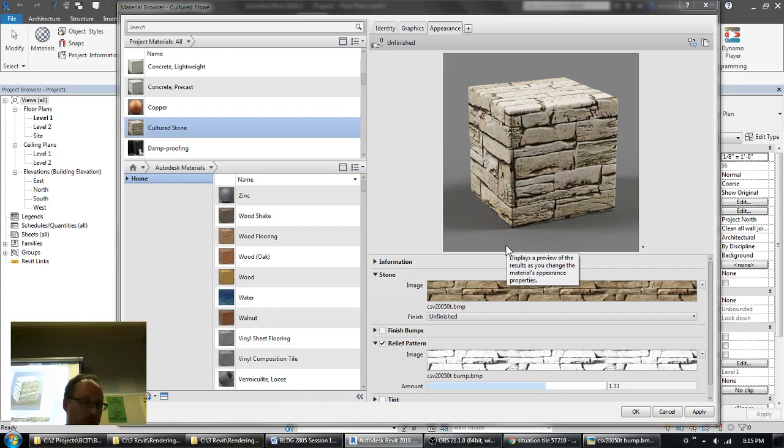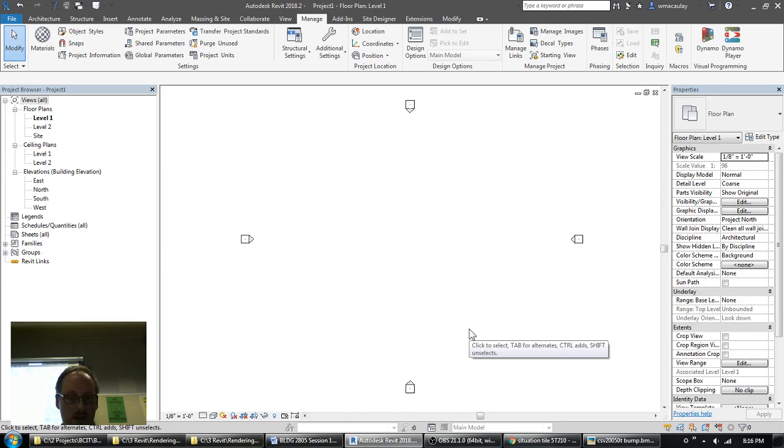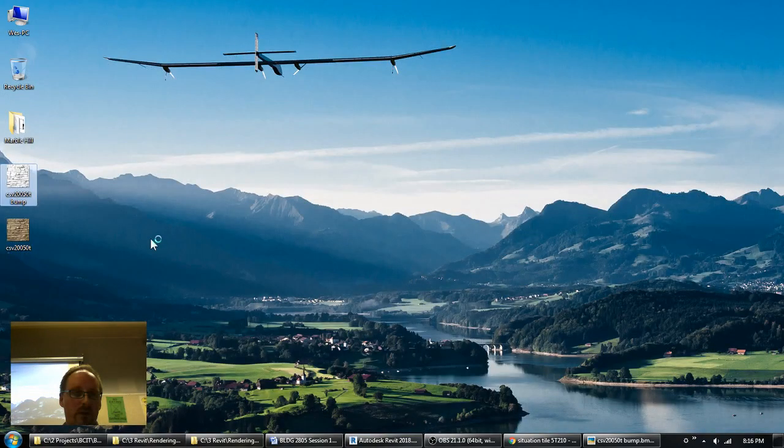Now, one of the things you should keep in mind is after you have defined these new materials and you want other people to use them in your office, that's all well and good, but just make sure that wherever you're storing those digital pictures that you're using for this material are someplace that all your colleagues can get at them.